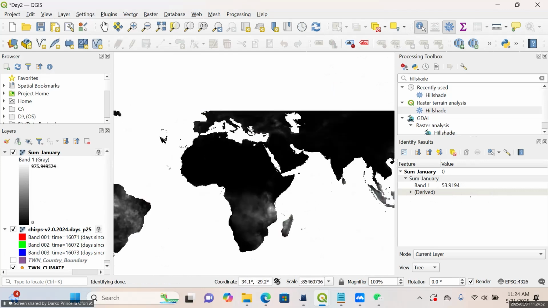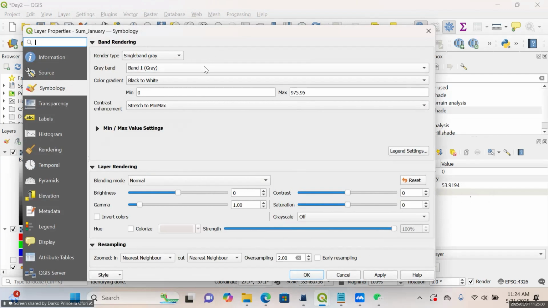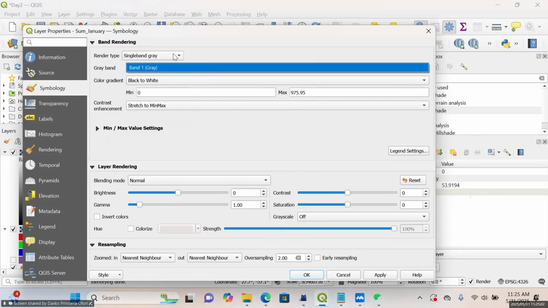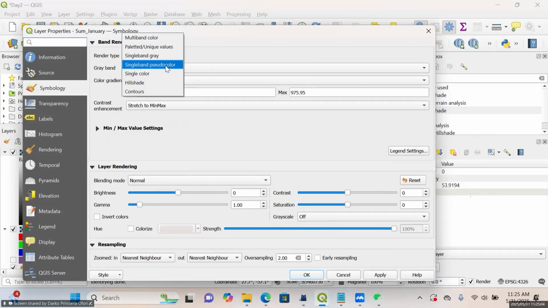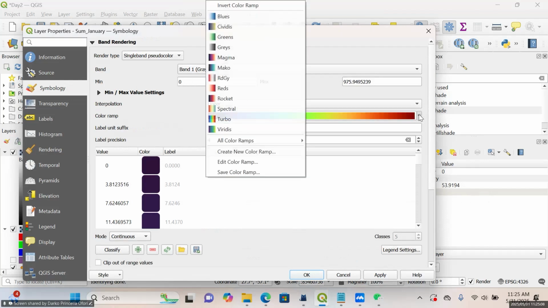Symbolizing raster data follows the same process. So you can also go to properties. You change this to the single band pseudo color. Because it's rainfall, let's go with something like blues.